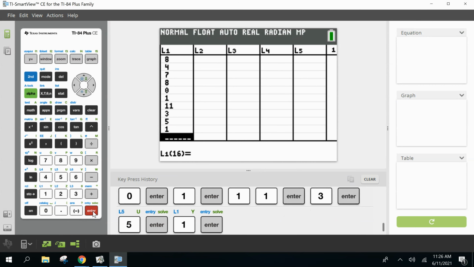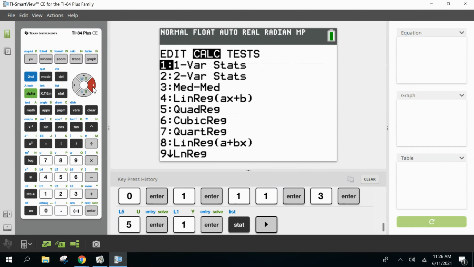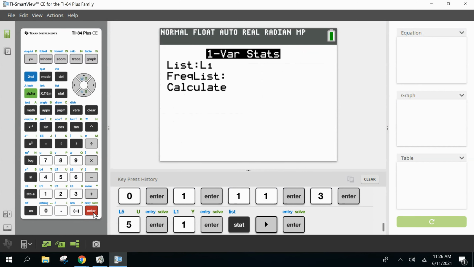All right, back to you, Will. How do I get the mean and the standard deviation here? I got them in a list. Where do I go now in the calculator? Stat, calc, one-variable stats. Yep. Did I put this in one or two lists? One. Just one list, guys. So make sure the frequency list is cleared out. You only want to tell the calculator, look in list one.